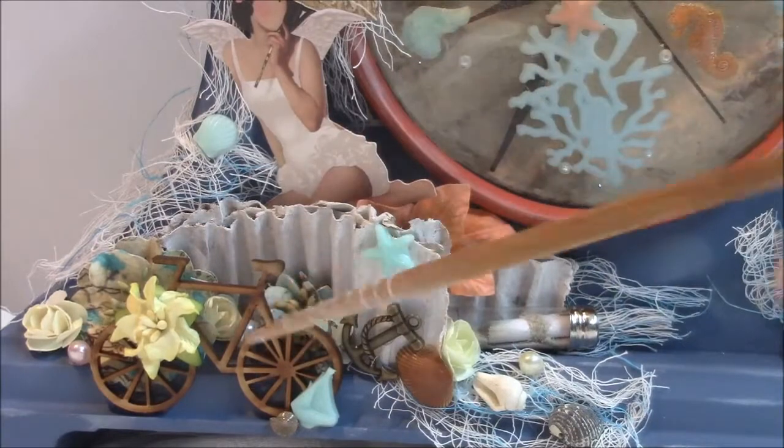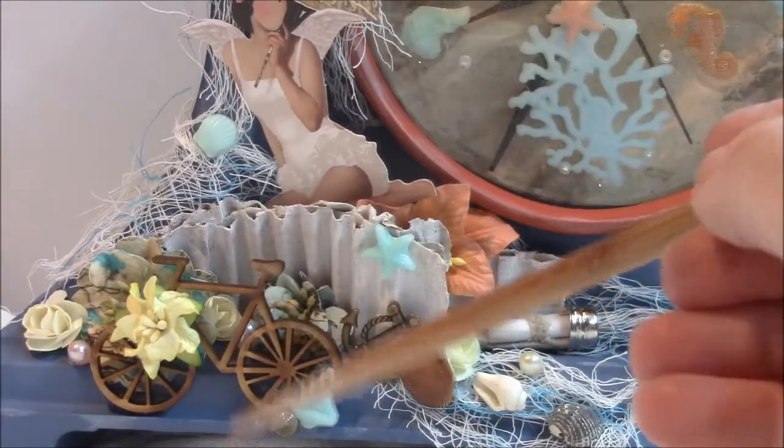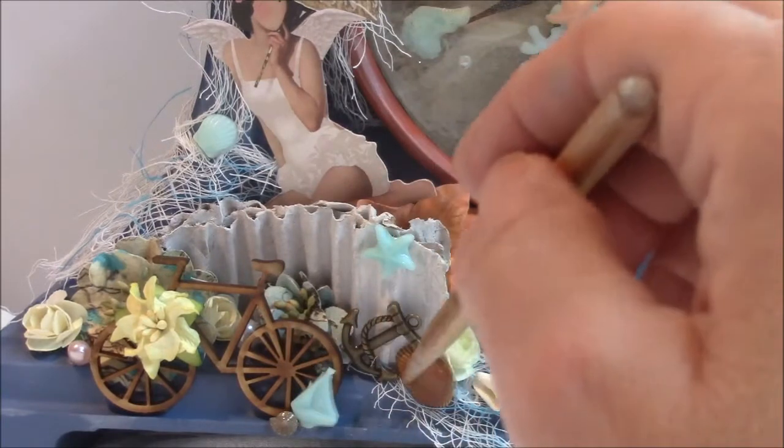Stamp Gang spray on here, just to give it some more blue color. There's a wooden bike here. There's pearls. There's real seashells that I had gotten at the beach.